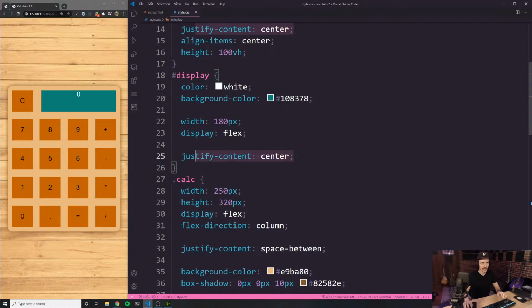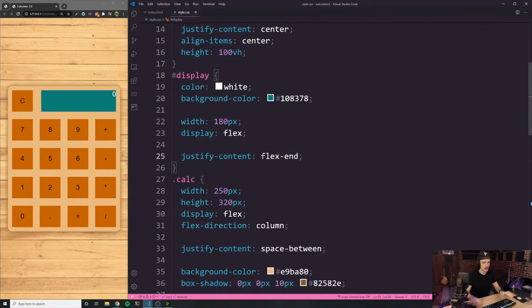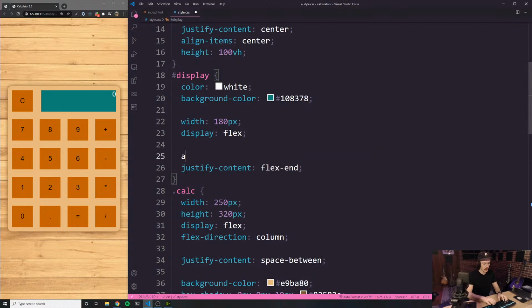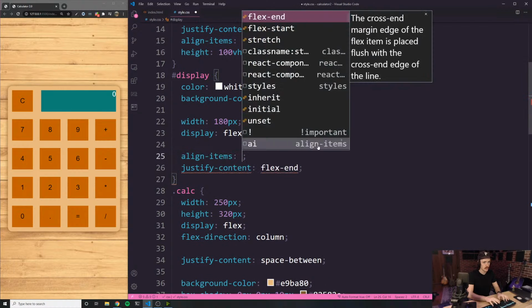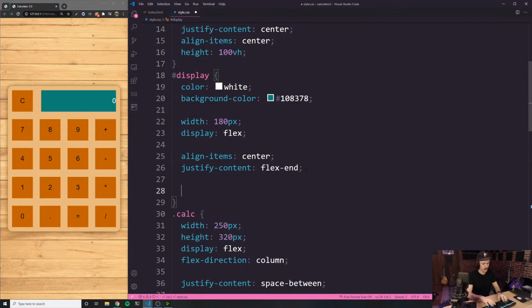Well, actually, justify content I want to put to right because I want the number to be on the right side, which didn't quite work. Oh, it's flex end, that's why. Flex end, my apologies. Now it's on the right side, and align items center. Sure. Boom. All right, so it needs a little bit of padding. Let's add a padding of 10 pixels.